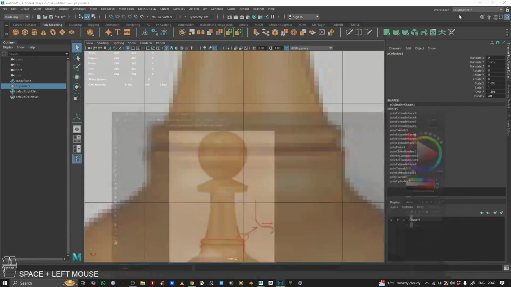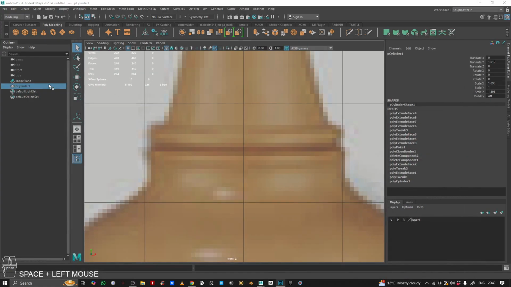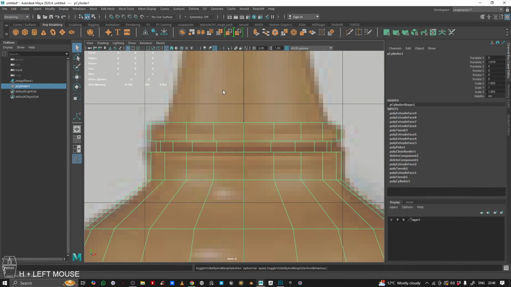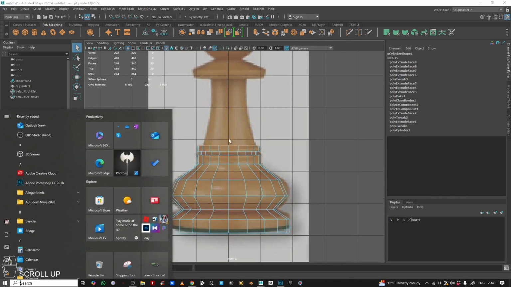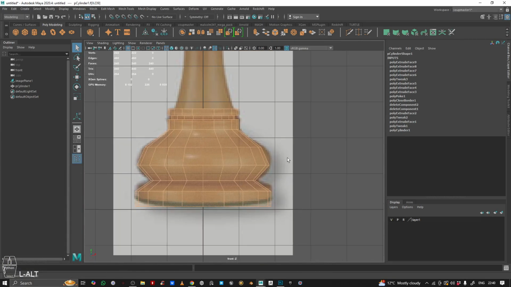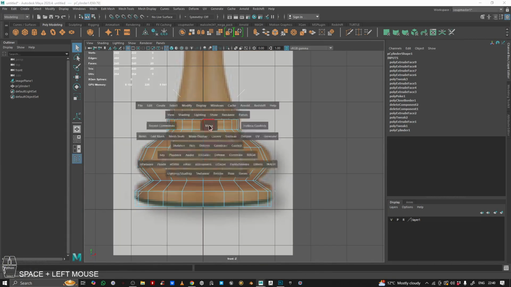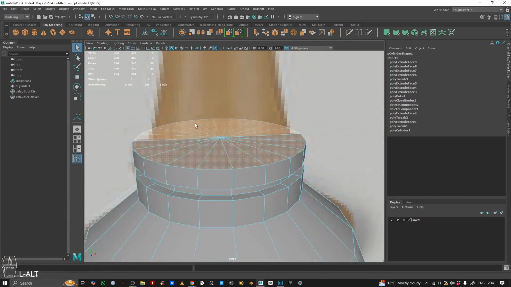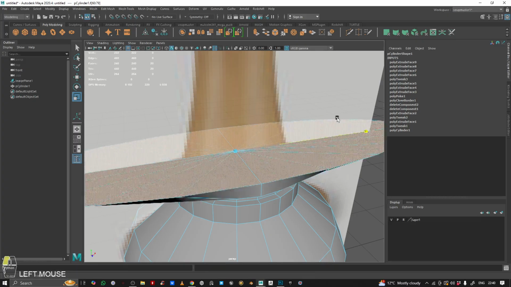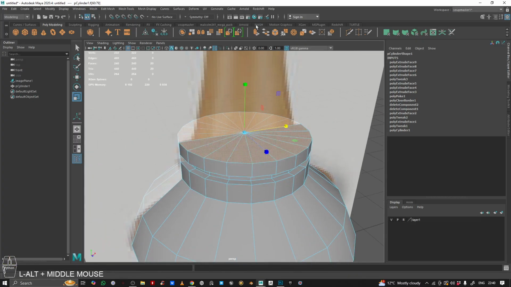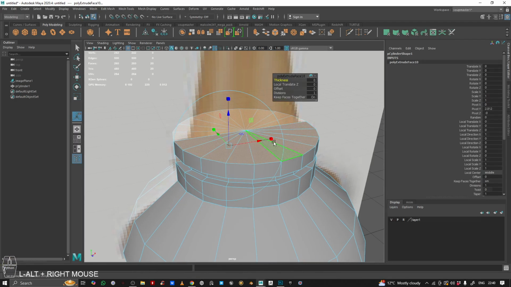Let's say I get back my model. So as before, I go to face mode, I select everything, and then I shift select what I don't need. I go now in the perspective view, so I see better what I'm doing. I don't want to end up doing this, okay? So I activate the extrusion, and then I activate one of the cubes, and I do like this.